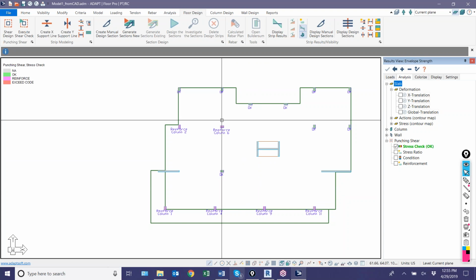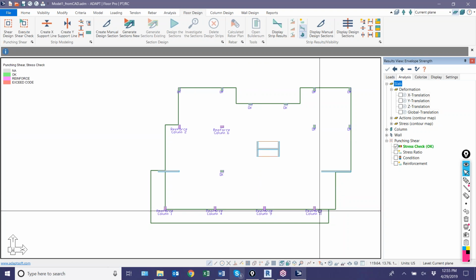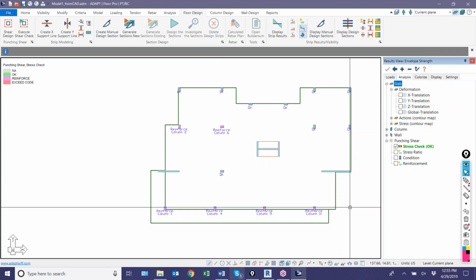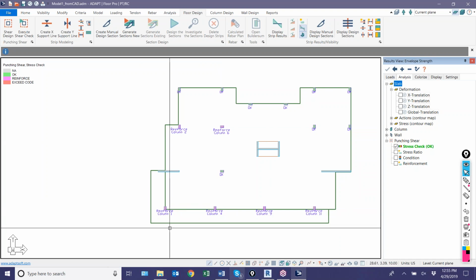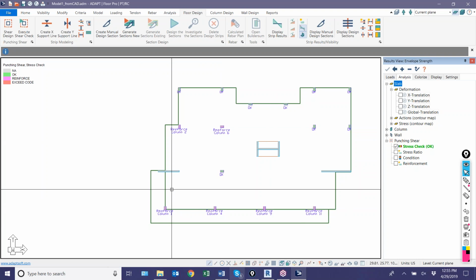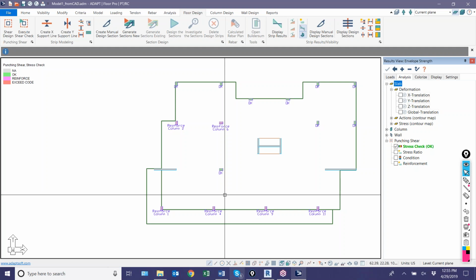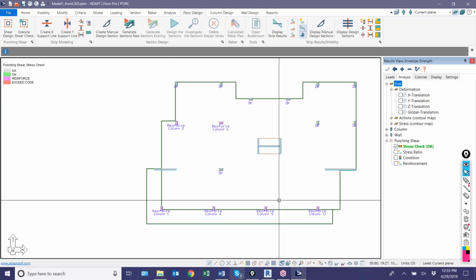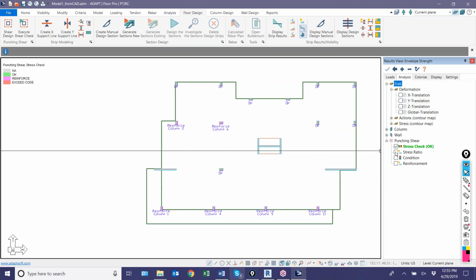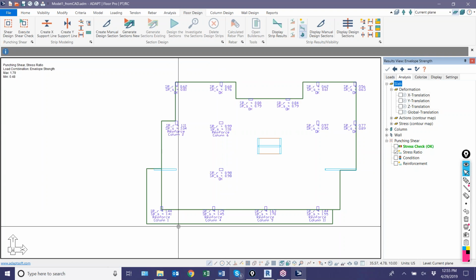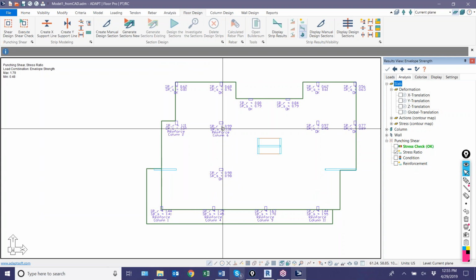So we have to reinforce 1, 2, 3, 4, 5, 6 columns. This obviously is considering no post-tensioning, so these results will change again somewhat. This is again just kind of a baseline look at what's happening in the model. So we have 4, 5, 6 columns that we need to introduce reinforcement to. If we look at the stress ratios, we can see ratios for each side separate.